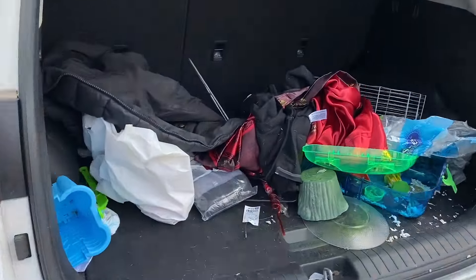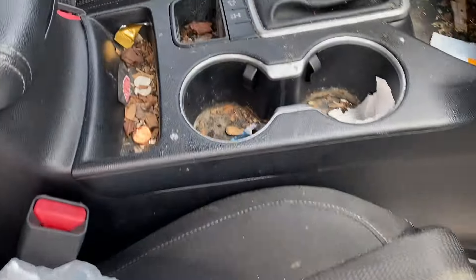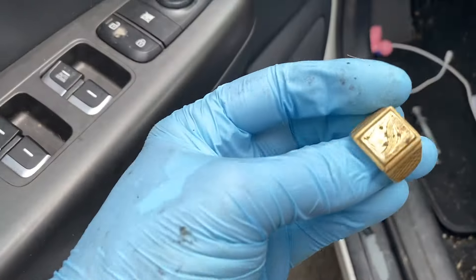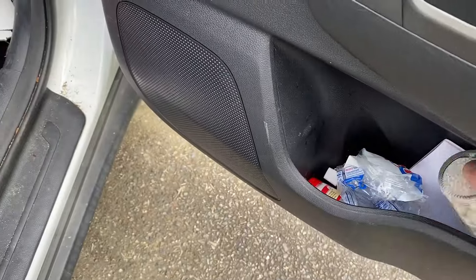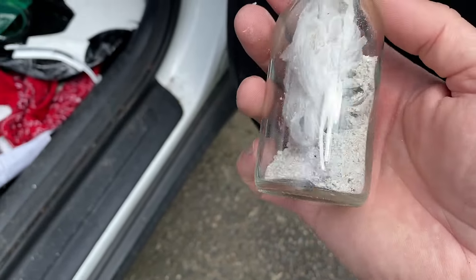Once on the ground, I wanted to see what sort of surprises awaited inside. And amongst the trash and filth throughout this entire vehicle, the only things worth mentioning — simply because this is generally something I don't find in the cars that I buy — was this gold ring, some weed in a Ziploc bag, and also some human remains in the form of grandma's ashes.